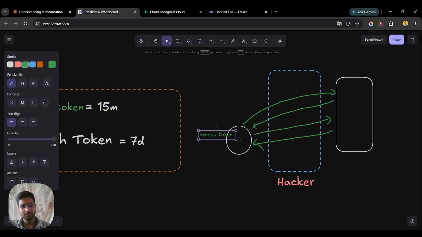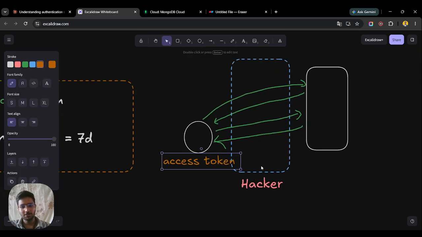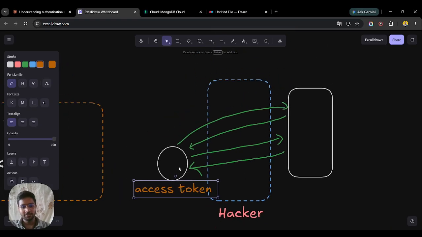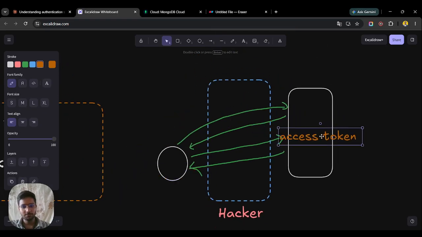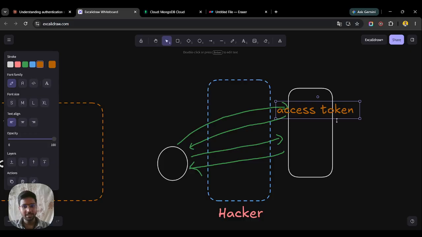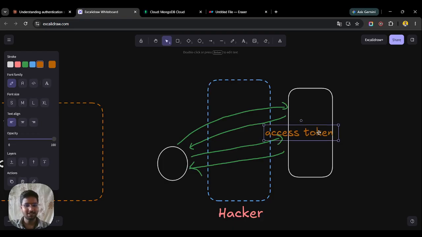So you have this access token. Now comes the real part. This user uses the access token to communicate with the server. You are sending the access token to them. You just send a copy to the server, a copy for understanding purposes, showing that you send this every time. What happens if you send multiple requests and each request contains this?